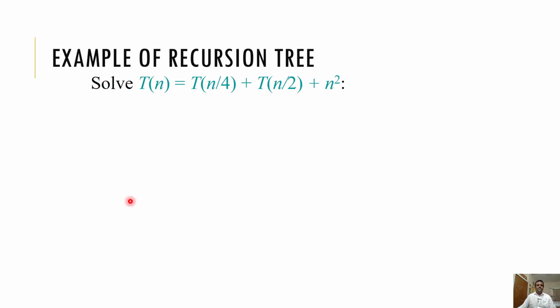So, let us solve this, let us draw the recursive tree to solve this. Okay. So, this is Tn, and Tn is divided into two subproblems, n by 4 and n by 2, and we recursively solve these subproblems. This is the cost for this, this is the cost for this, and this is the cost for when we have a solution for these, the cost to combine these two.